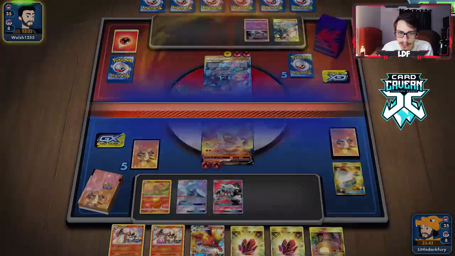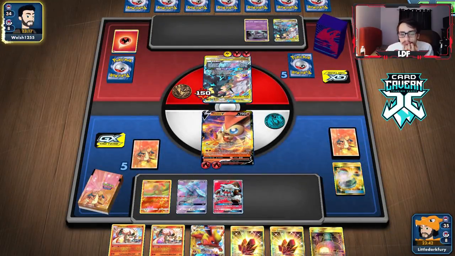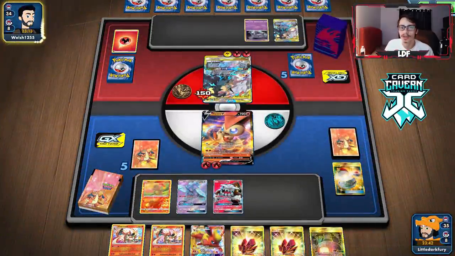We can hit them with Energy Burst, and they can't knock me out in one hit. They have to go 3 energy to do that. They have 120 HP, so if we can just top deck a Rare Candy next turn with the Oricorio play, we can knock out this Reshiram with Charizard.